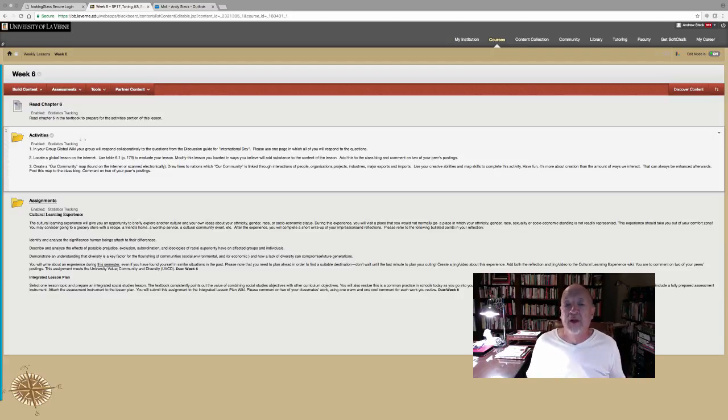exports and imports. So what you'll do is have your map of your community, whatever way you want to do that, have lines extending out from your community, and you may have images of nations or places and how they're connected to your community. Our communities are not just a self-contained place to live. We have lots of things happen that make our communities more diverse by the impact from other nations. And you're going to share how that happens for your community. So have fun. It's more about the creation of the map than the amount of ways we interact. The map could always be enhanced later if you'd like.